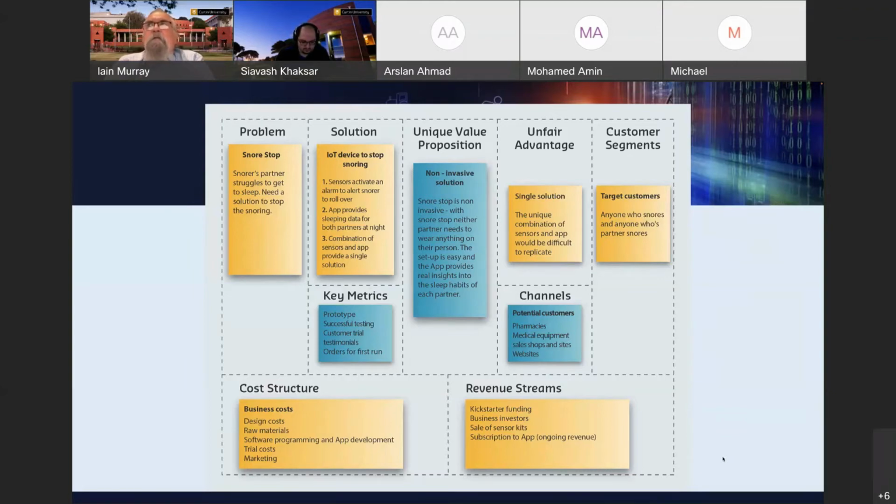If we look at selling through wholesalers, you reduce your cost by not having to have the infrastructure set up to sell direct to the customers. You don't have to have stores of your product in multiple locations. It could just be in a single location. But you need to give the retailer a cut of your profit. And of course, they don't handle the warranties. You still have to handle warranties, so you've got other expenses there. So working out your channels is critically important to your costing, and to a lesser extent, your unique value proposition as well.